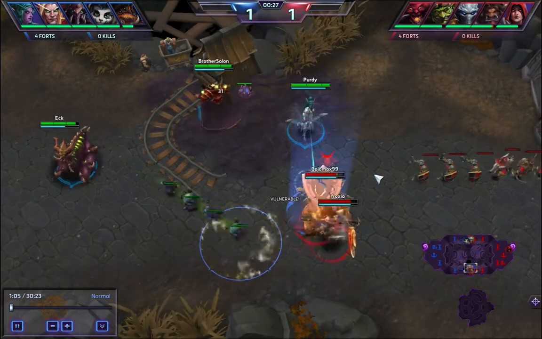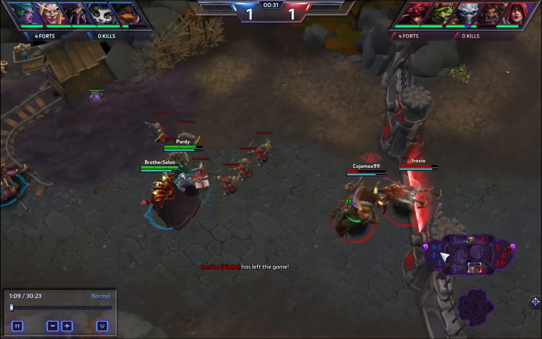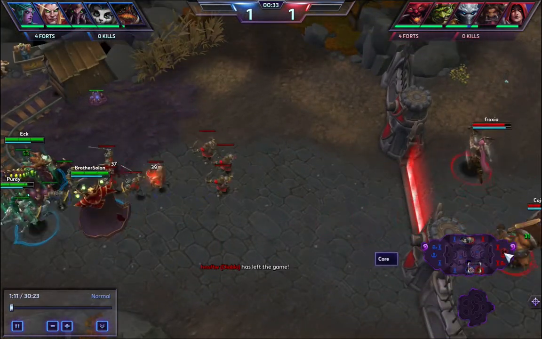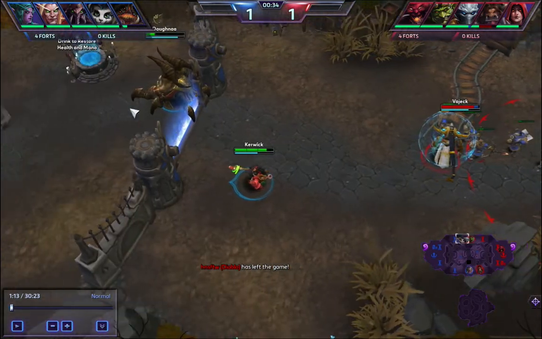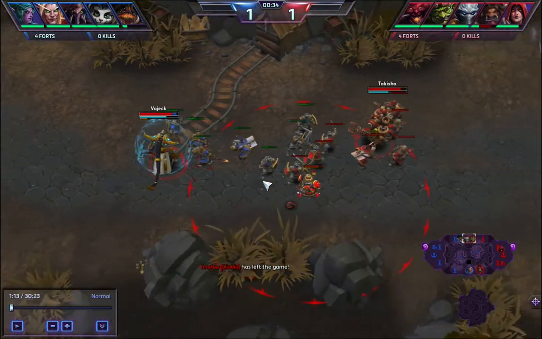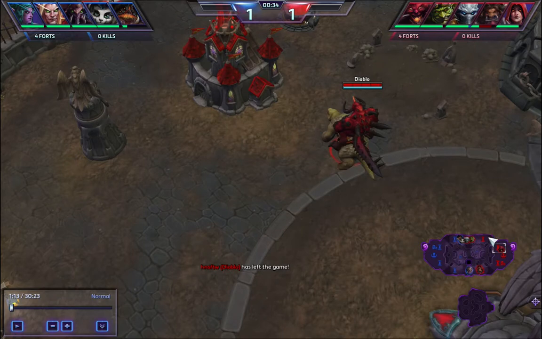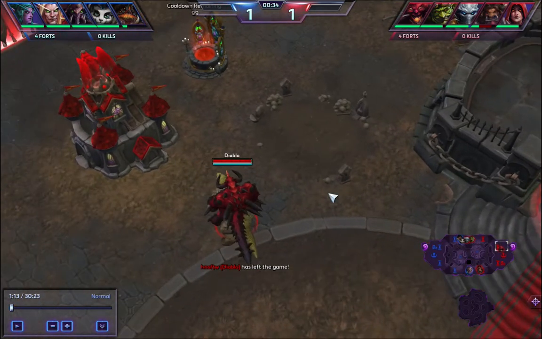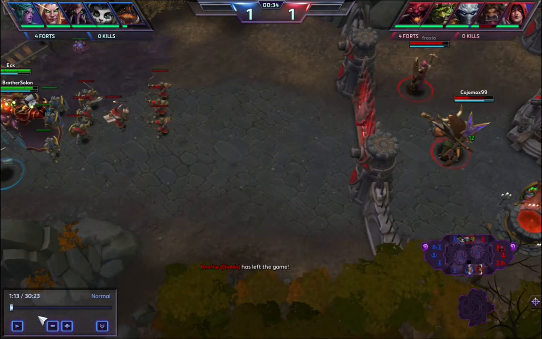So we're going to have a bit of a confrontation on the bottom, 3 versus 2. ETC is almost going to get taken out, but he's going to run back. Let's take a look on top and see what's happening up here. Looks like Azmodan and Lili are getting their butts kicked by Tassadar and Gazlo. And player Diablo left the game, which means he was taken over by AI, which means he did not take a talent yet. That's somewhat frustrating.